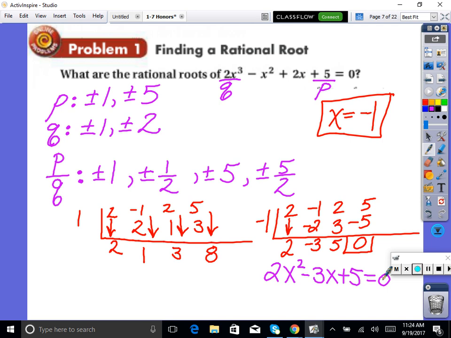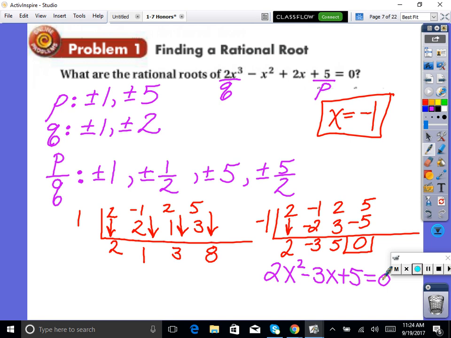Now what I'm going to do, and I need everyone to listen so it makes sense to you. If this factors, won't I have two more rational roots? If it factors, we have fractional or whole number solutions. If it doesn't factor, wouldn't I have to solve with the quadratic formula? And the quadratic formula gives me imaginary or irrational roots. Now read the instructions. It says, what are the rational roots? So if we have to solve this by quadratic formula, we can stop, because this would be the only rational root. Does that make sense? If it factors, let's just solve by factoring.